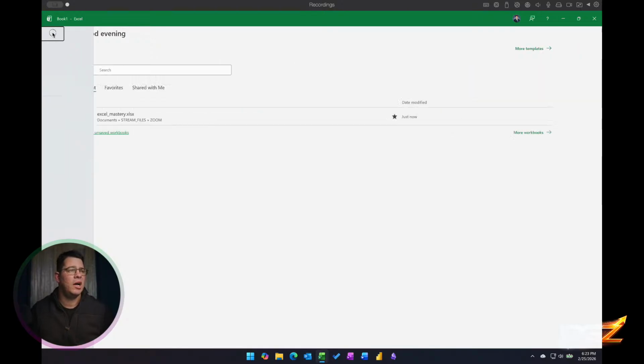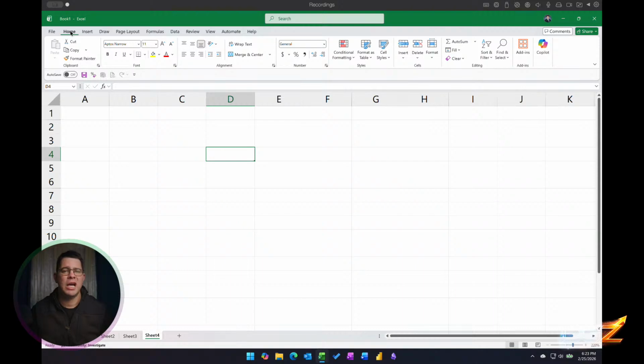Then we also have the Home tab. The Home tab is the most frequently used tab. It includes clipboard tools like copy and paste. We have the font formatting, such as bold, italic, underline, color and size.